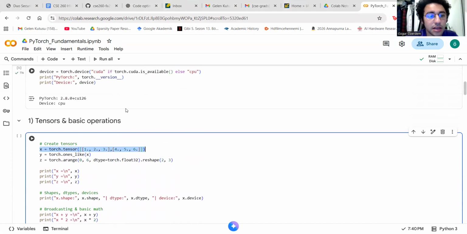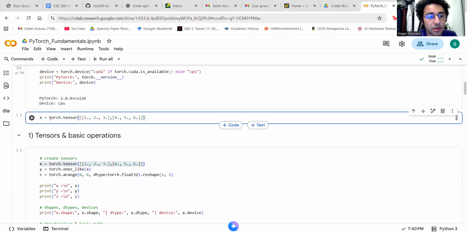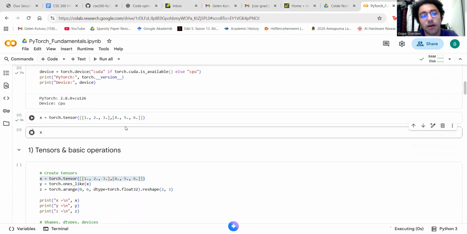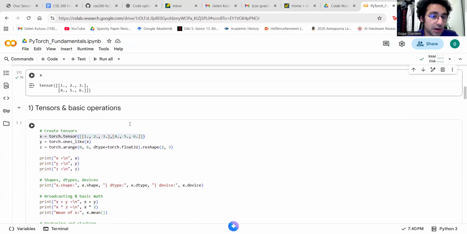If I run this and say X, now I'm going to see that this is a tensor. So I can send that to GPU for parallel processing automated by Torch instead of writing CUDA or something like that. It's pretty cool, right?